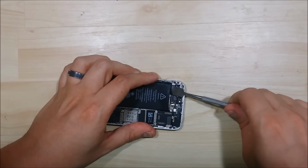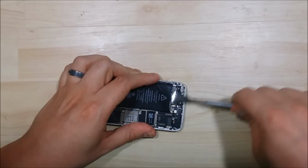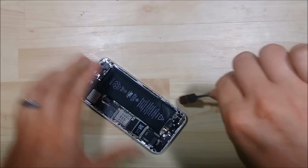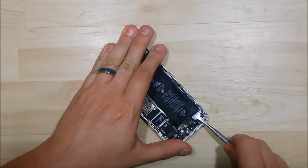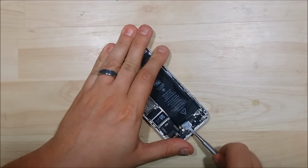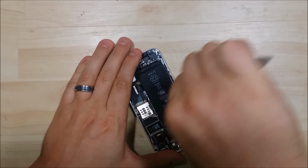Now, if you don't have that or you rip it, you can pry it off. Just make sure you use a flat spudger like I'm doing, and be gentle and take your time. You could also use some heat to help remove it. It does make it a lot easier to know this beforehand. This is the first time that I've ever removed the battery out of the 5S, so I wasn't aware, but it would be really nice to have known beforehand.